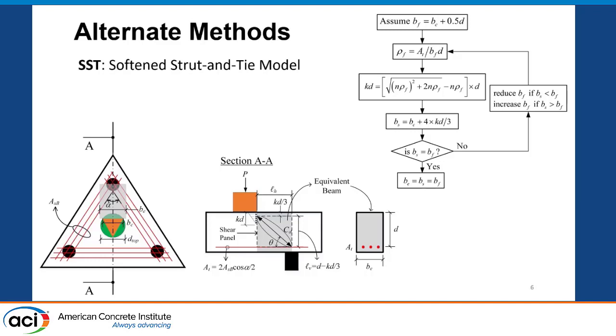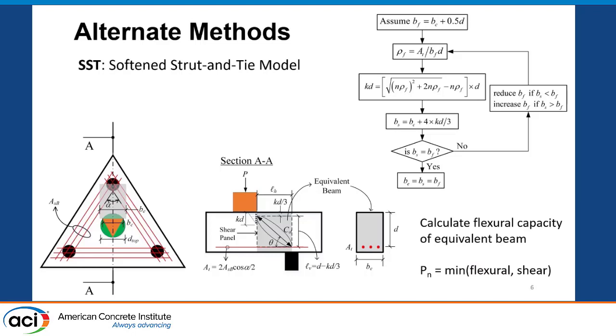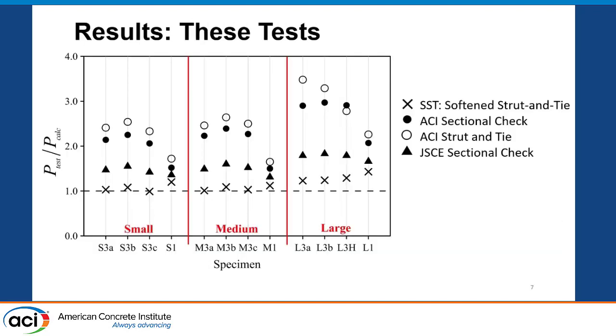So again, the breadth of that equivalent beam is b_e, and that's the converged value, that is the breadth in flexure equal to the breadth in shear. And so again, you go through this iterative process to do this, and then based on that and the compressive strength of that strut, you calculate what the total vertical load P would be. And then you take the minimum value of what that is for flexure versus what that is for shear. So one of the neat things here is that if that value in flexure is smaller than that value in shear, you can also get the yield load that you're expecting for your specimen rather than simply the load associated with the compressive or shear failure.